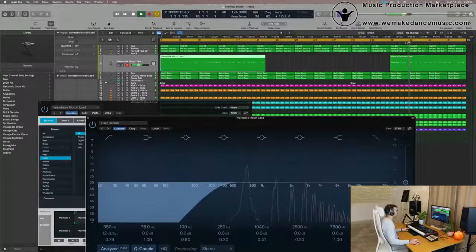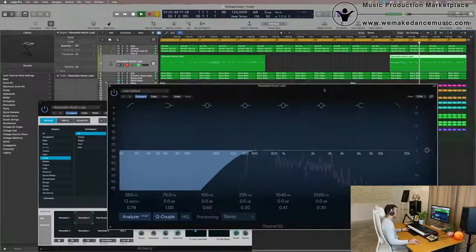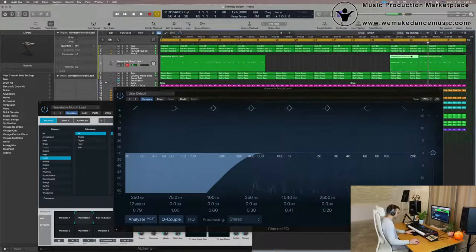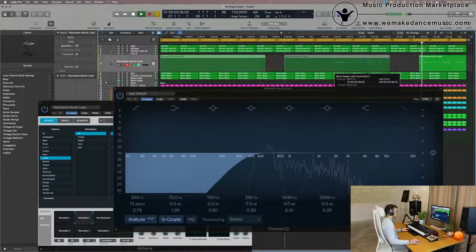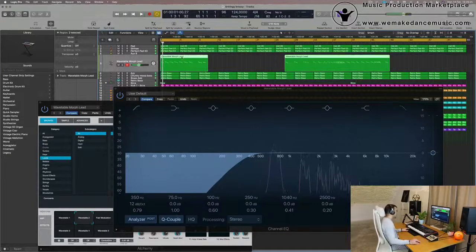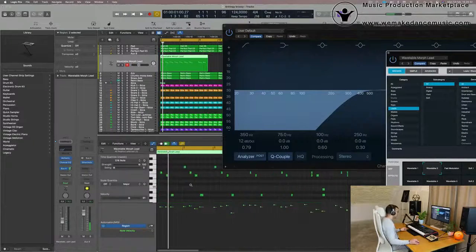I think around here. So that around here with a bit of quantizing. I'm gonna try to make this lead our own now. Where is it? Oh, it's underneath. Way down here.